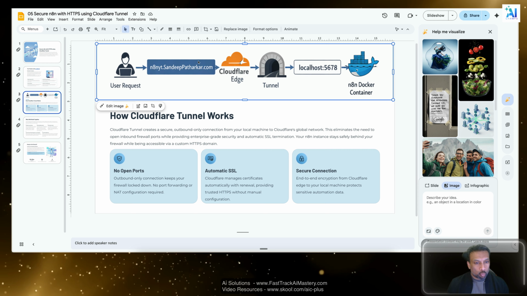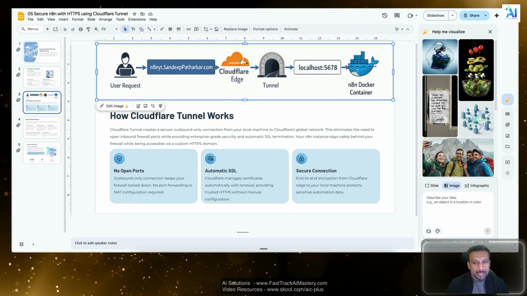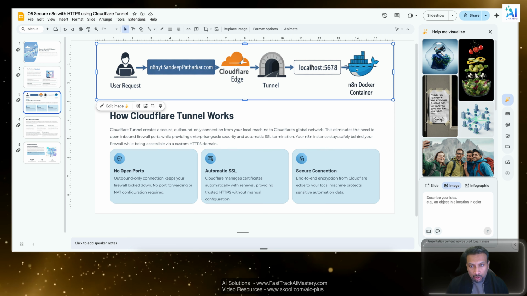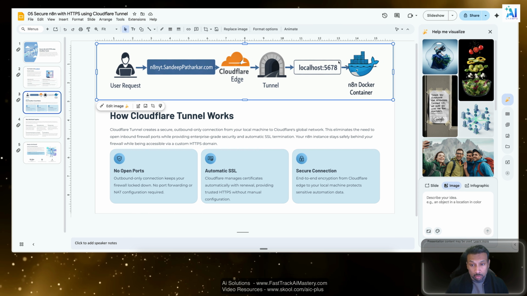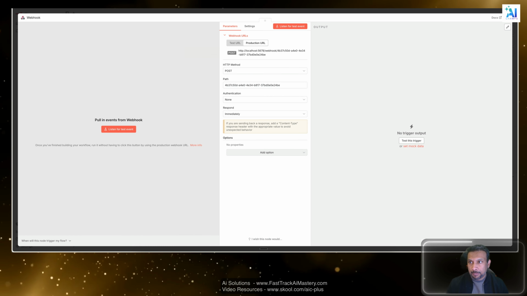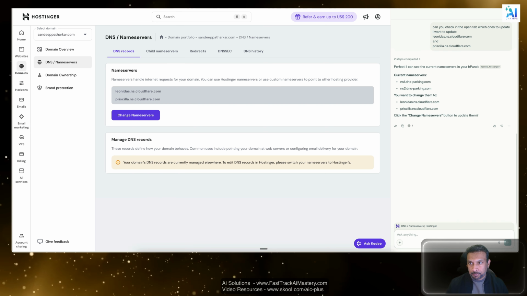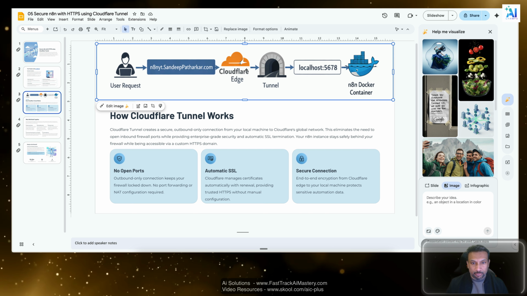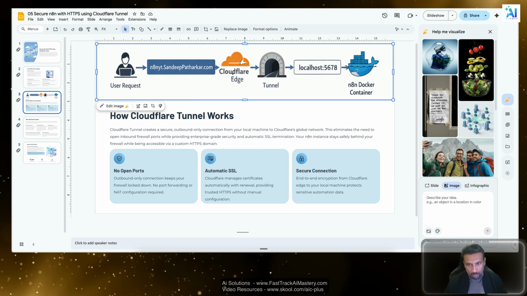Once this setup is done, the next setup is that we are going to use this Cloudflare, and we already have localhost 5678, which is our local n8n, which is running. We're going to connect these two. So we're going to create a tunnel between them, which is nothing but a road.